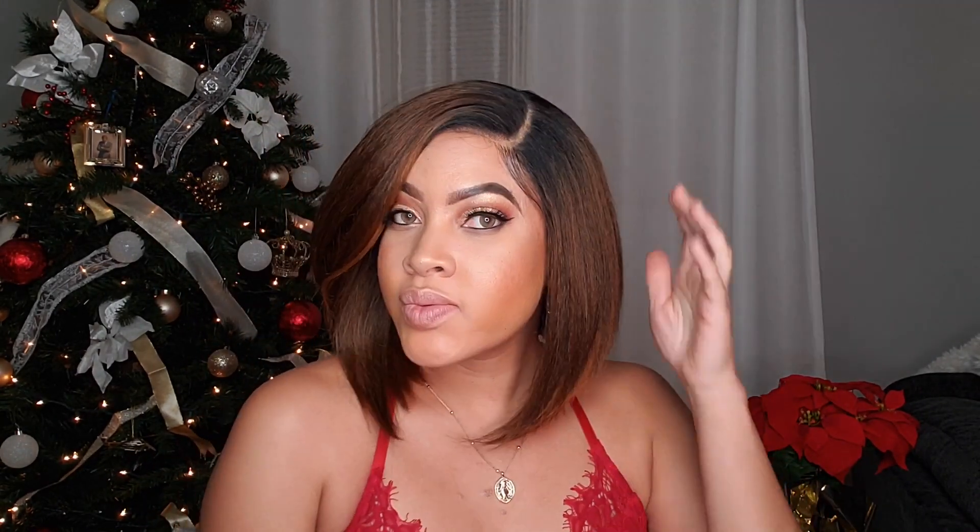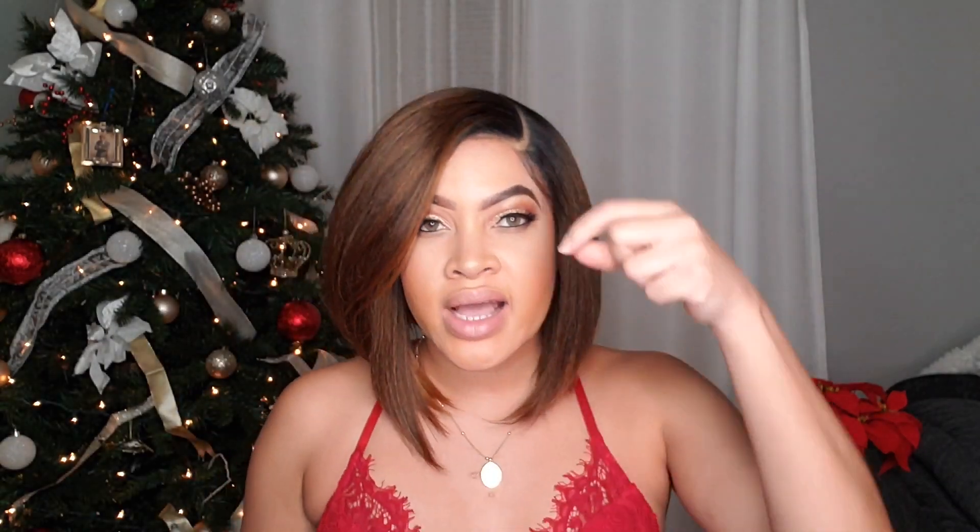This unit is from the Melted Hairline Collection by Outre, and this is a lace front wig — yes, this is a wig, I know you thought it was mine. It has the Frontal Effect Hairline and the Redesign Comfort Fit Ear Contour. When I did try this unit on, the ear tabs were a little bit long, so I did have to snip and clip some of that ear tab. It also has the Deluxe Wide Lace Part — a 2x5 inch — so it's not just a stuck part.